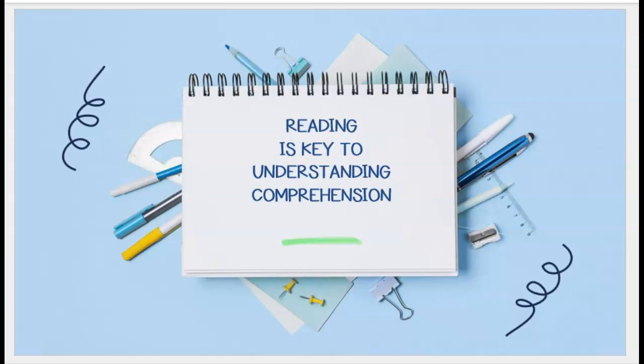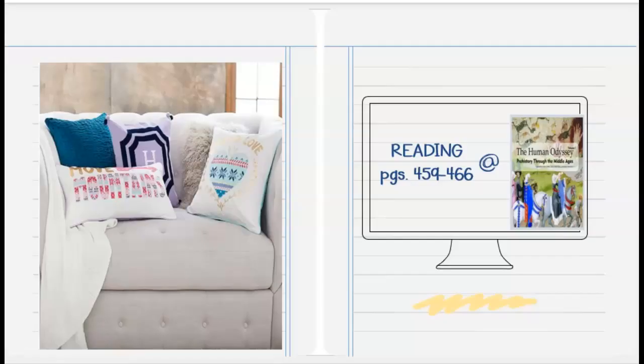And then reading is key to comprehension. As I said before and always say, it is super important to get your reading completed so you have a full understanding of the lessons we discuss in class and these flip video lessons while filling in your student guide. So pages 459 to 466.